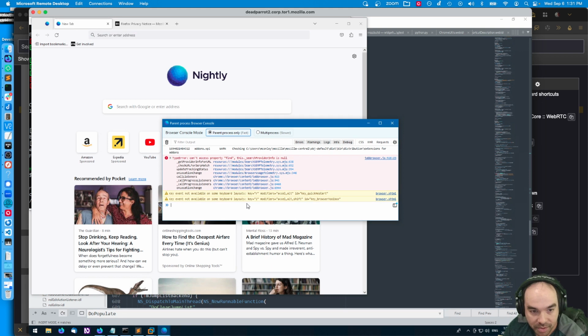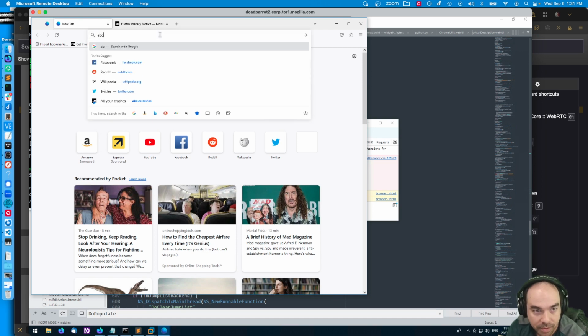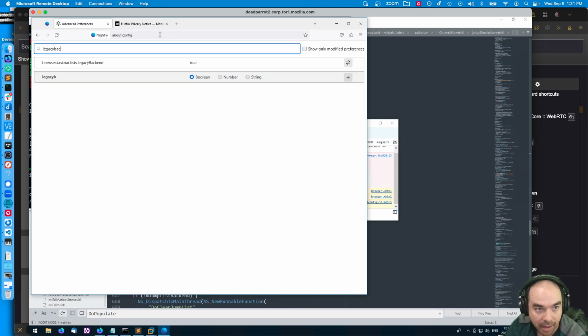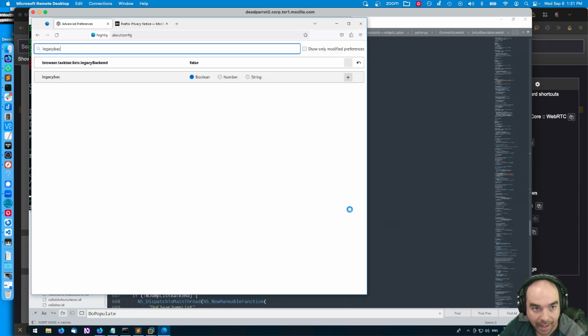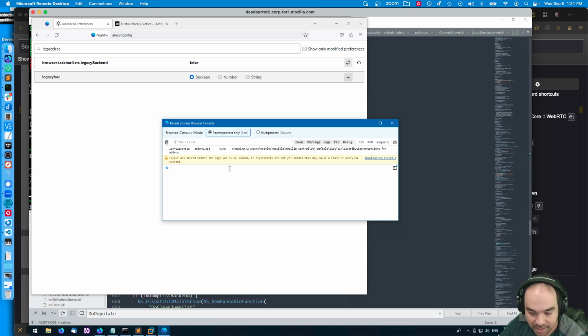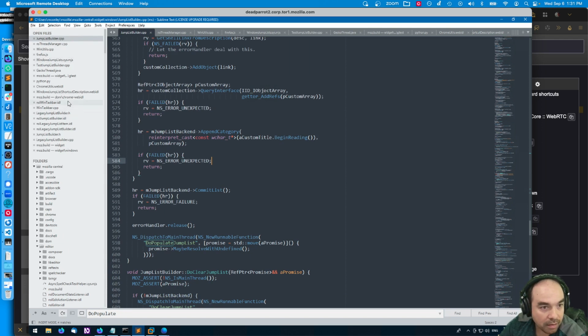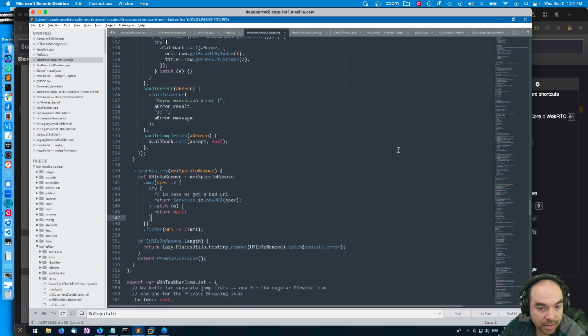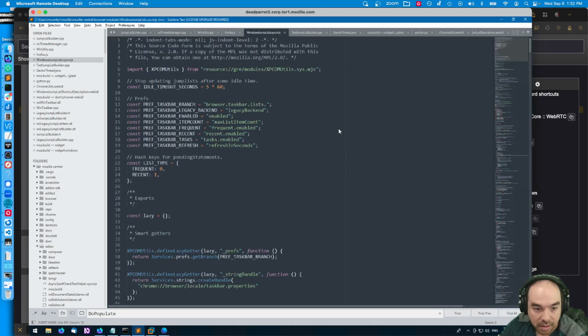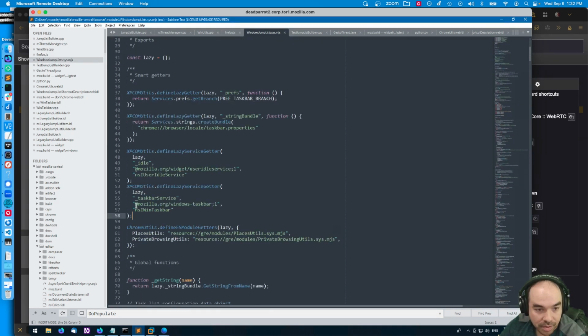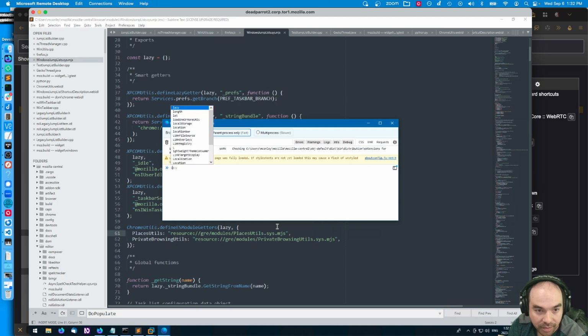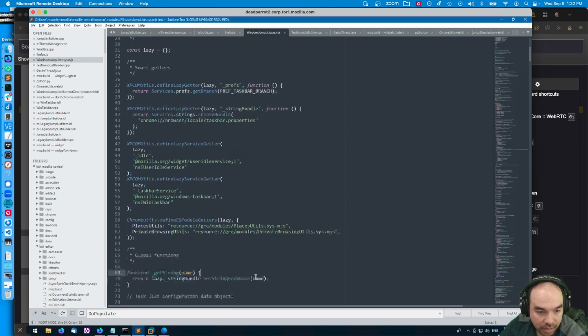But if I open up the console and I get access to, well, first of all, am I using the legacy backend? Legacy backend. All right, turn it off and restart. So we're using the new backend, and I want to get access to the Windows jump lists. I want to get access to the builder. So let Windows, what is it called?